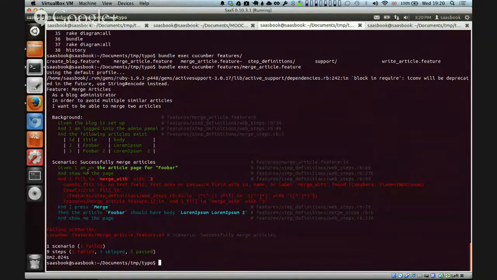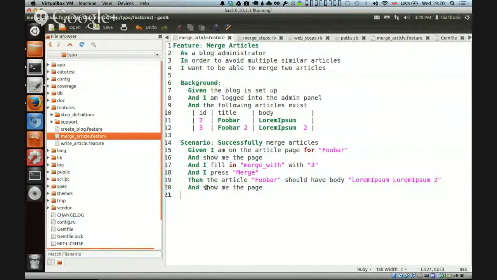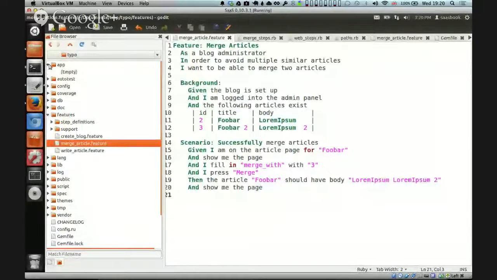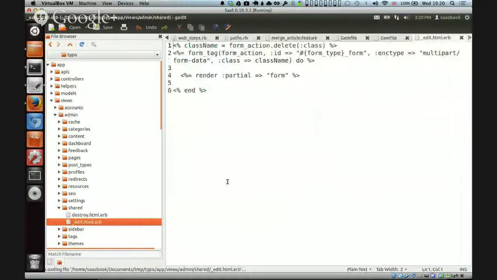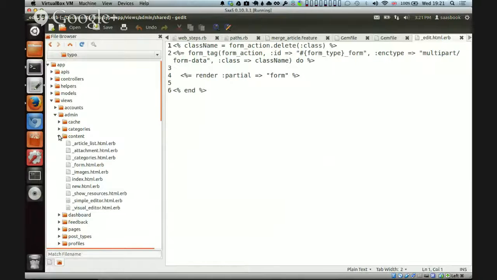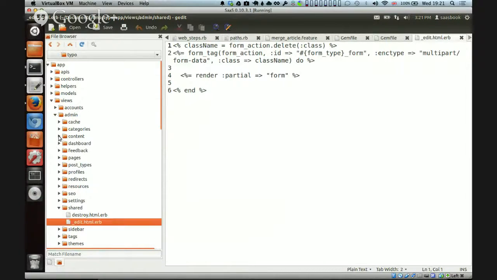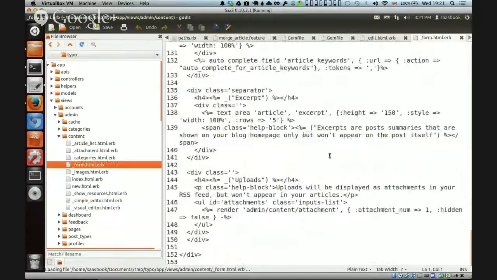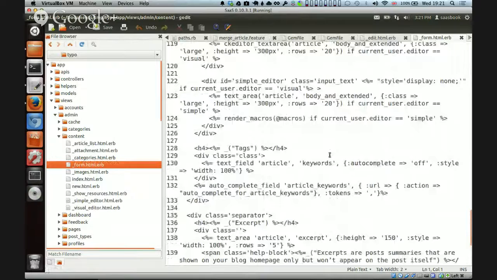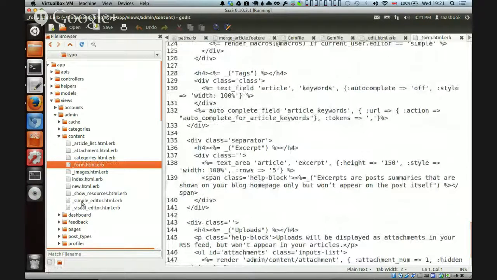So that's the situation if we're driving it: we need to add something to the form for that page. The first tricky thing is working out where in the system that is. It takes some playing around before we work out it's admin, we've got shared. Is that the edit thing that's then rendering, is it even the content, I forget. The form, yes, and that form exists. I think that's the form in here, and that's being rendered by.